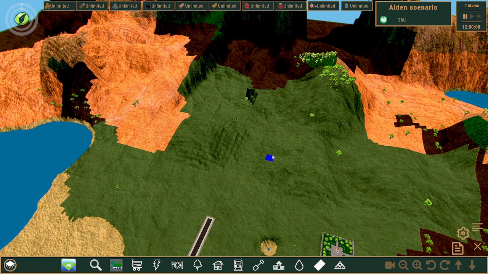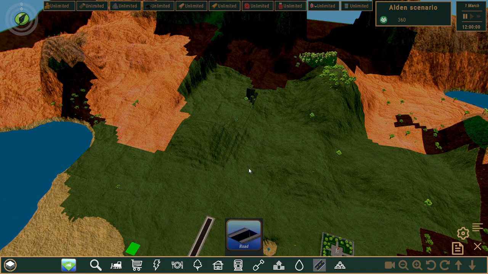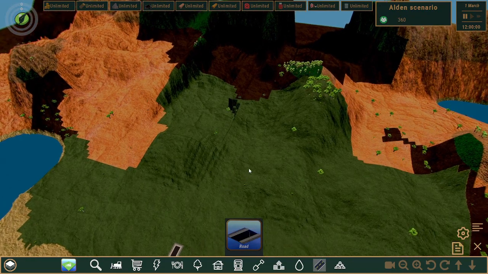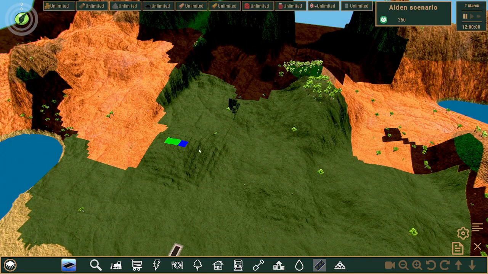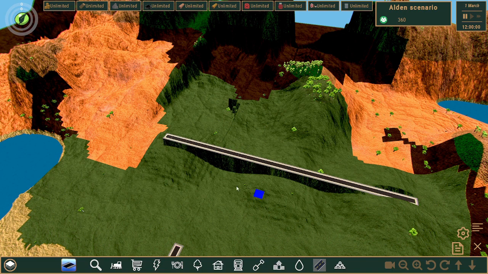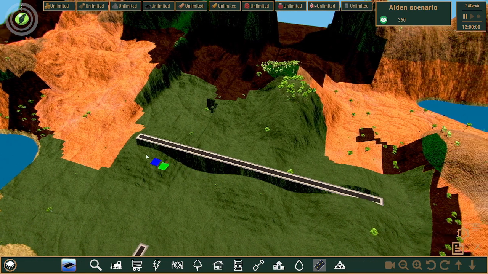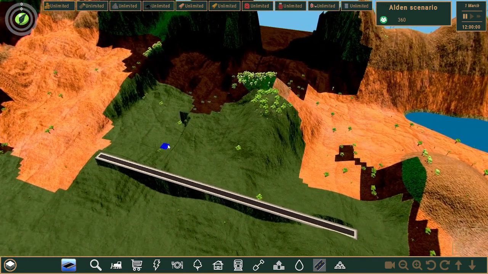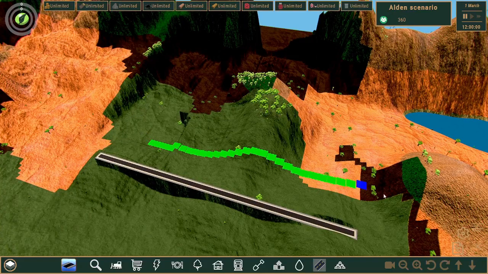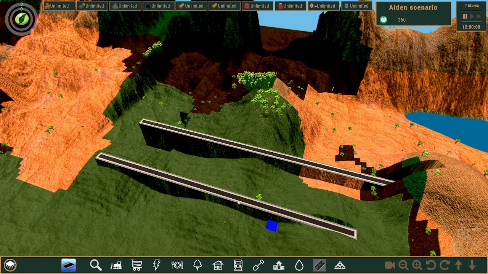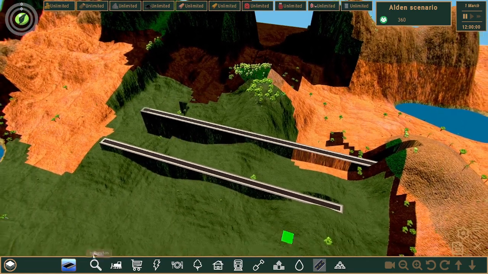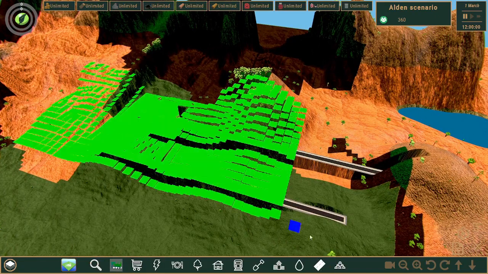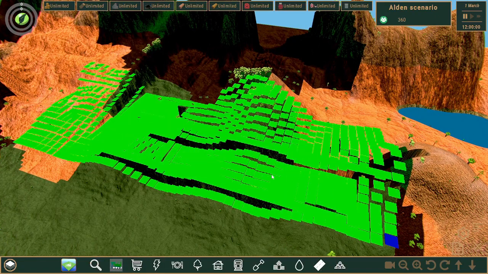So in nature, we have an algorithm which is based on the height of the road being a mix between the height of the starting point and the ending point. So starting point and ending point are very important. If you start from a very high point, you're going to have this type of terrain support along the road, or if you start from a low point and you go very far, you're going to have trenches which are going to be built. Sometimes you have both a trench and a supporting terrain which happens. So of course those don't look natural at all and should be avoided.